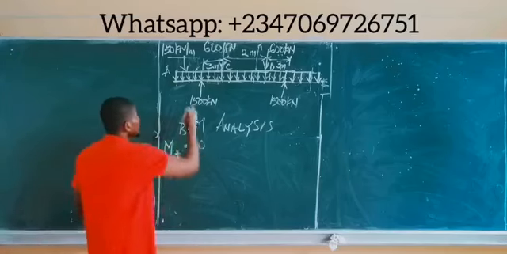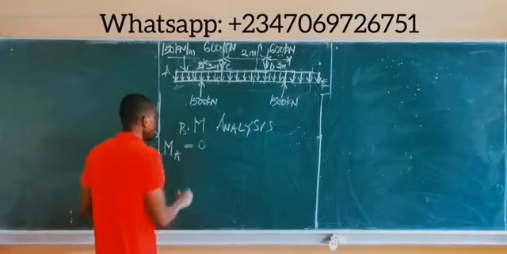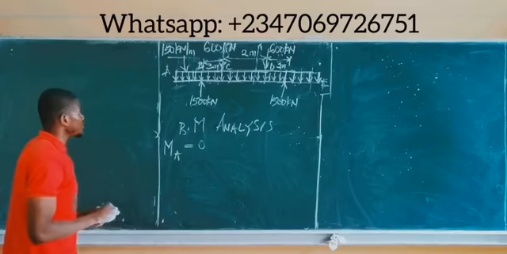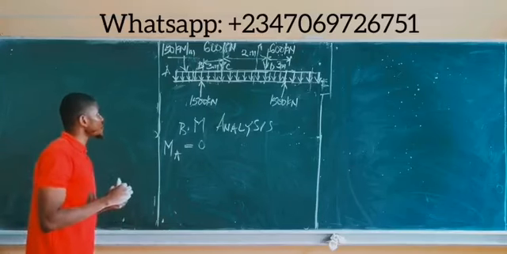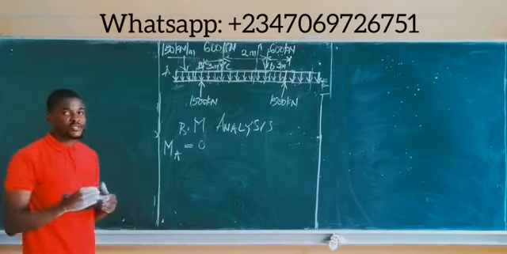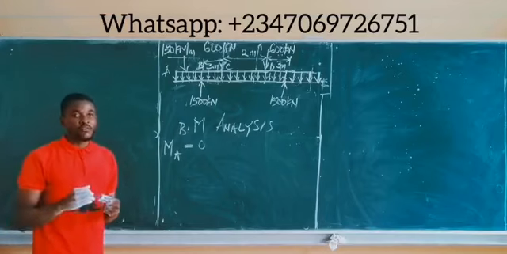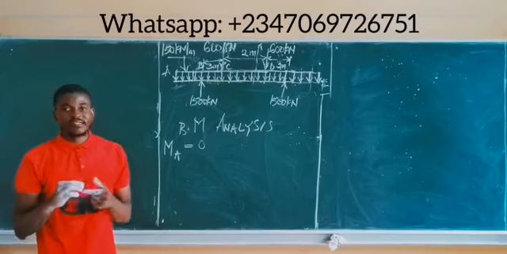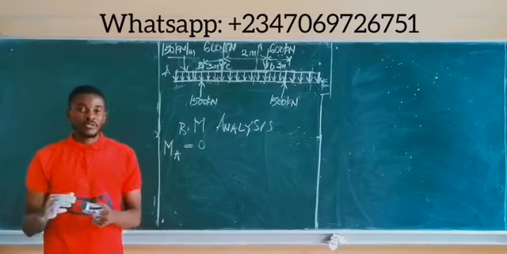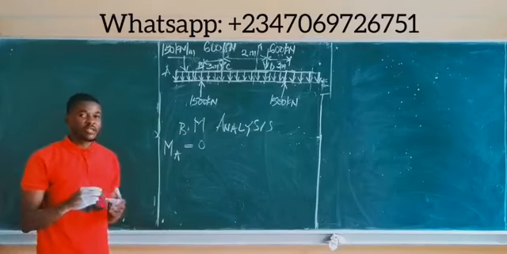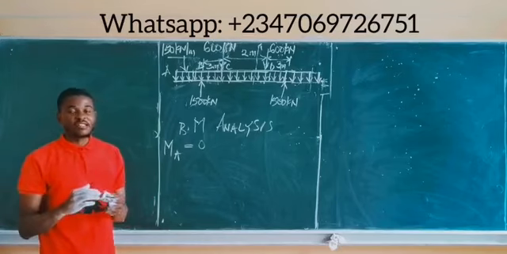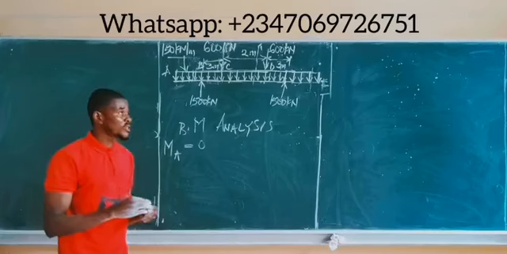Okay? This is point B. So moment at A is 0. Now, moving along A to B, there is a UDL. Because of this UDL, as I've always said, you always take a section to form the moment equation. So we consider a section XX at a distance x meters from A along AB.